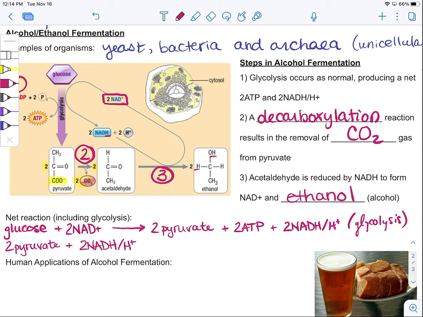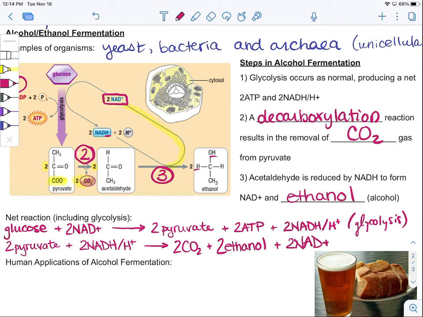Okay, and then we're going to essentially release or have as a final product, well, we know there's 2 CO2 there. That's one place where carbon goes. And another place is the 2 ethanol. Let's just write that as words for now. And then, as I was saying, the whole goal of this is that in this arrow over here, we see regeneration of NAD+, which was our whole goal of doing fermentation.